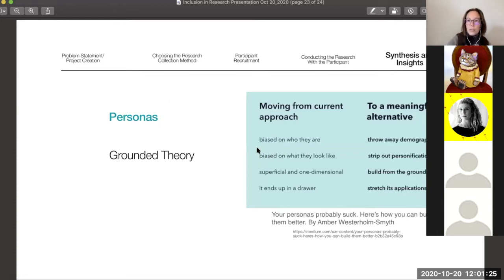And this graphic is from her Medium article, stripping away demographics. She's really arguing that personas aren't necessarily about demographics. In the grouping might be about a behavior and not something superficial like an income level. So take a read, also take a watch. She has a conference presentation with the UXR Collective, which I'll get that link as well.